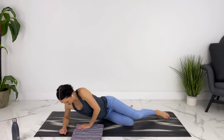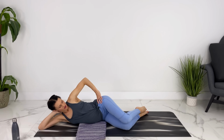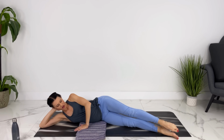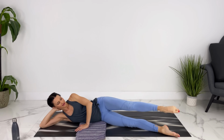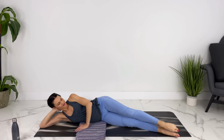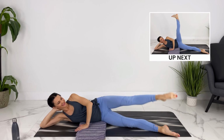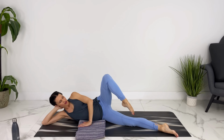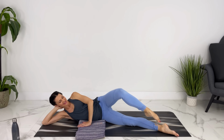Lowering down carefully. So finding your position first, stacking your hips, and then straightening your legs, turning them out, pressing your top hand into the ground, and then we will kick. One more. Turning your top knee out, drawing it in, extending, flex, bring it back down, moving with resistance.